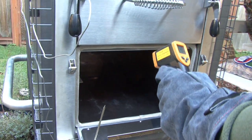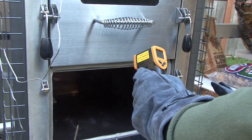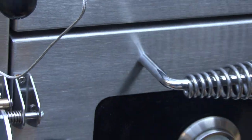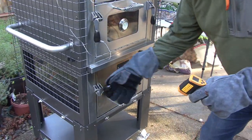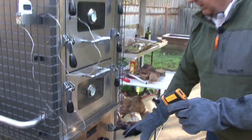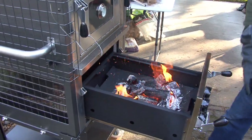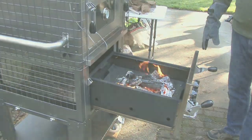That's plenty of heat. So at this point, 810 on that side, you do not want this to get any hotter than that. Now, if there were bricks in there, the bricks would be absorbing some of that heat, which is fine. And so you'd go by the brick temperature, and with the bricks in there, you don't want it to get up above 650 degrees, 700 degrees max, but 600 degrees is more than enough temperature in there for cooking. So my recommendation is to go ahead at this point and pull the firebox out and just let that start to cool down, and then your break-in burn has been completed.